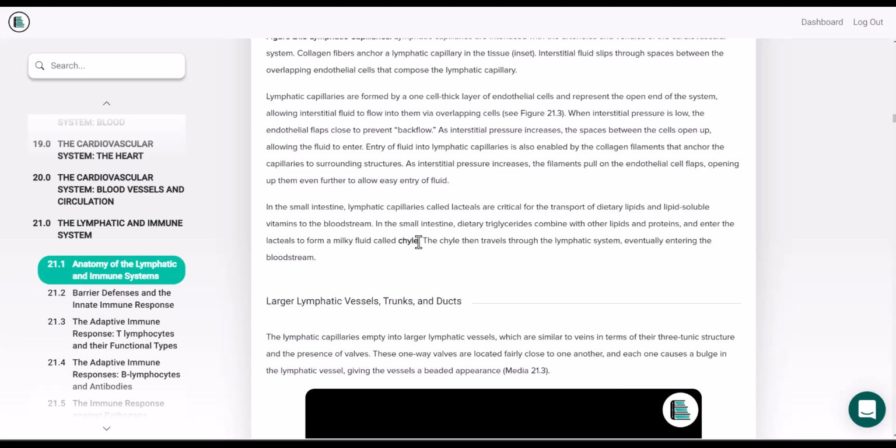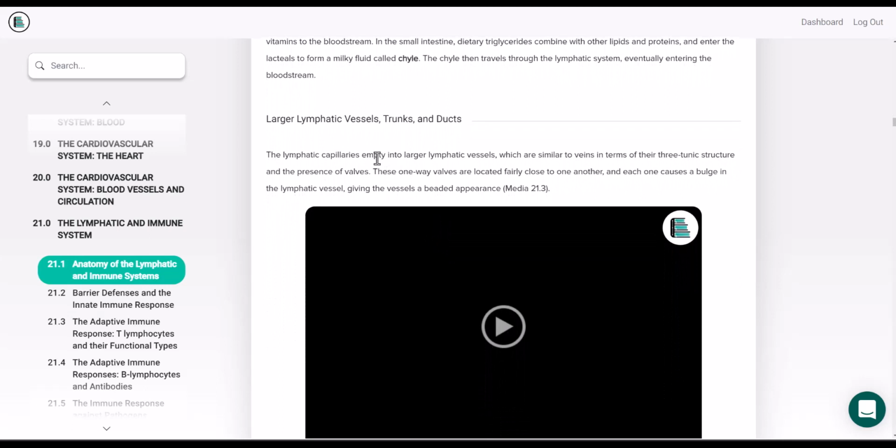Now, in the digestive system, we saw chyme. Chyme was produced. That was the pasty, liquidy substance that your stomach churns everything down into before food is digested and inserted into the duodenum through the pyloric sphincter. Don't get these two words confused. Chyle is then this milky fluid that travels through the lymphatic system. Again, it eventually comes back to the bloodstream. So it's just interesting that fats are not directly picked up into your bloodstream, but instead first travel through the lymphatic system.